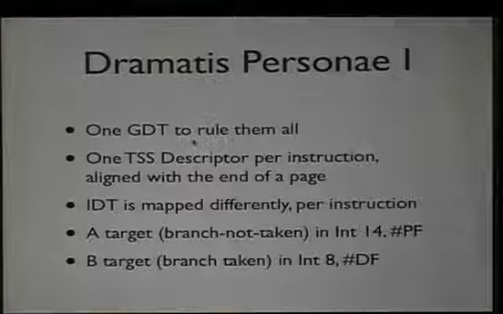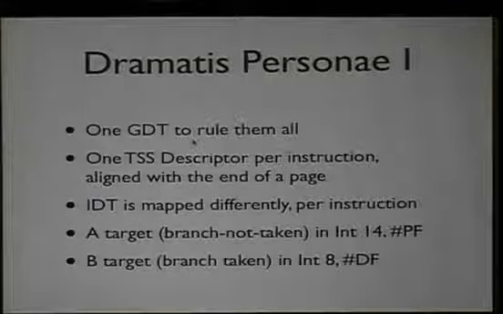And now let's quickly go over the various actors that we have involved here. We have one global descriptor table, and because the manual says it's global, we just have one and actually map it into all the different contexts that will be involved. And every single instruction that we have is going to be a TSS descriptor, the address of which has to be in the GDT. But fortunately, we have the virtual memory context, so even though we can only, with our scheme, fit 16 descriptors into the GDT, we can in fact map an arbitrary number of them by just rewiring the virtual memory underneath. And we also have a different IDT for every instruction.